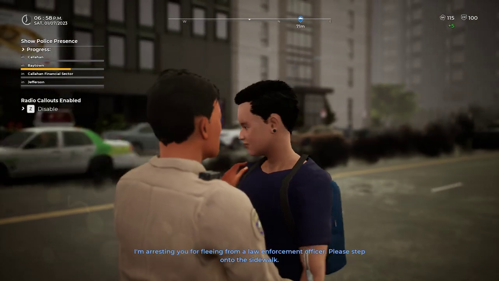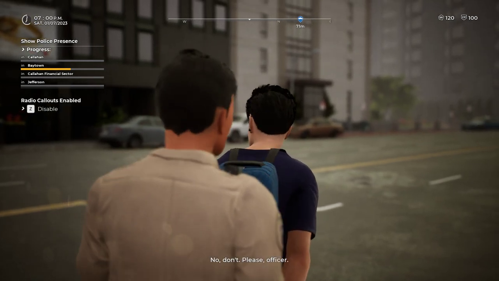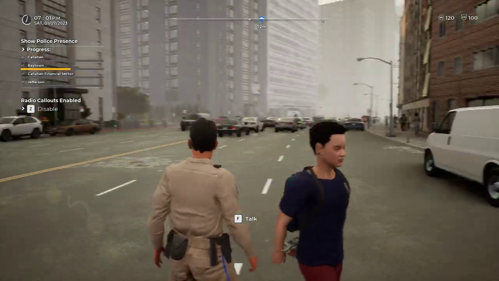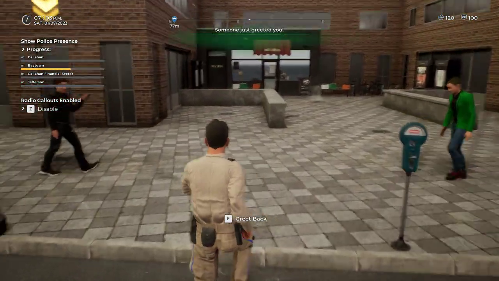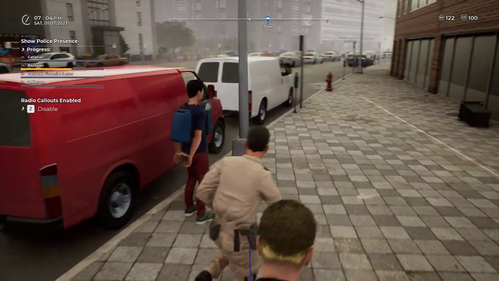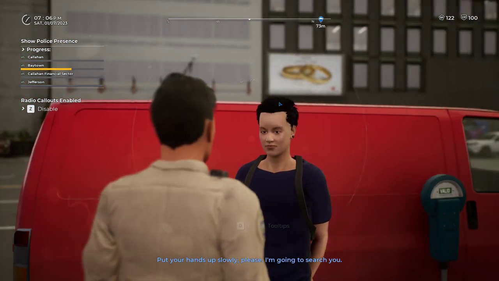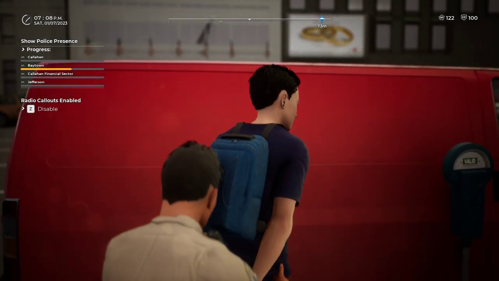Arrest is because you fled from a law enforcement officer. Please step onto the sidewalk. No, don't. Please, officer. Hey there. I don't know what he was fleeing from, but graffiti, I bet. Put your hands up slowly. He has a backpack. Usually it's drugs or a spray can.